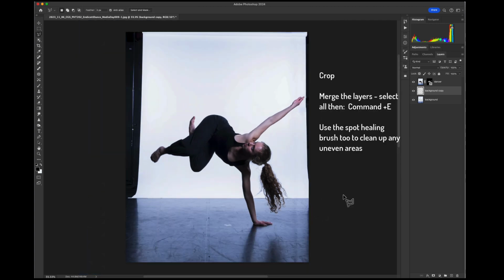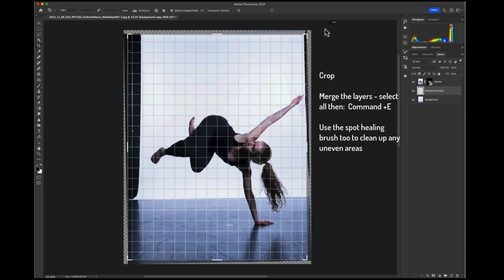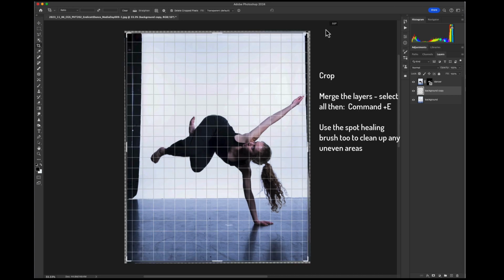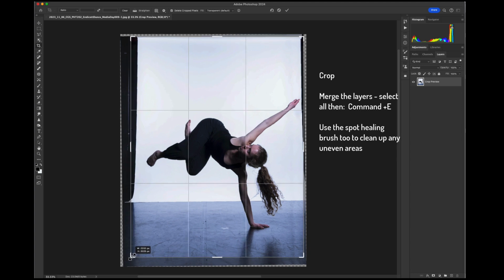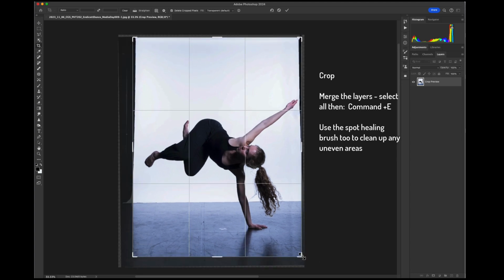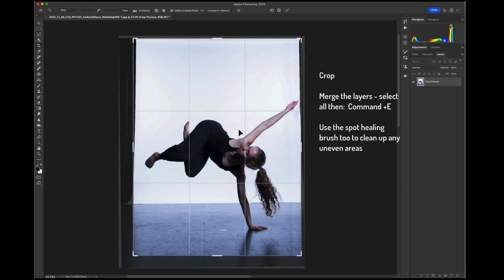So now what I want to do is actually crop this, and that can be done pretty easily by using the crop tool. And the one thing I didn't do before we started was straighten the image out. That makes life a little easier if you do it. So I can see what needs to be straightened here, make sure everything's parallel. Okay, and I'm going to crop in, and I'll clean up that edge at the end.